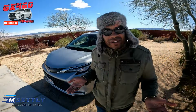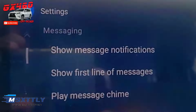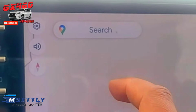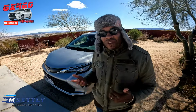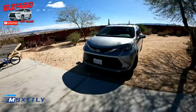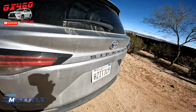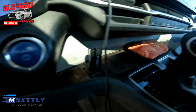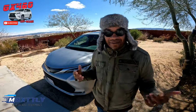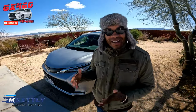So that's it. It works good. It feels good. It looks good. It does everything it's supposed to do. The only question now is the longevity of the unit. How long will it last? Now, if you want to switch between users, like you and your spouse or whatever, you might have to have one person turn off their Bluetooth. I don't know how the unit is going to be able to differentiate between two users. So in that case, just have somebody turn their Bluetooth on, and whoever wants to connect can connect.